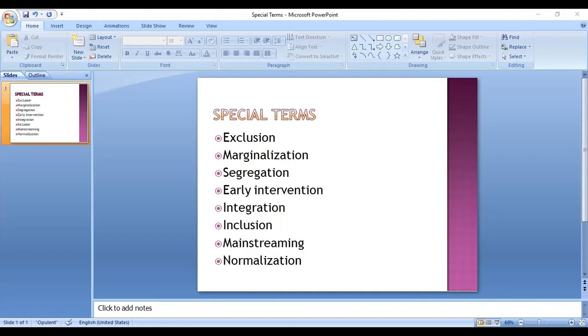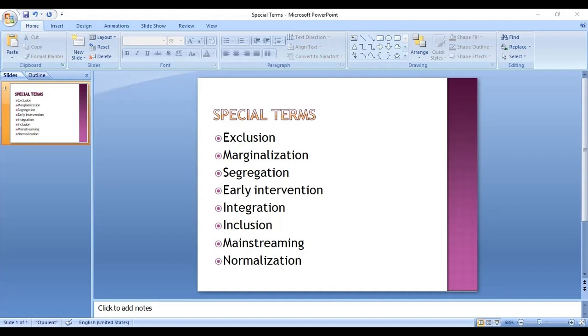And the next, further better step is inclusion. Here, even the teacher will act as a special teacher. The teacher will have all the capabilities and training to deal with children with special capabilities also. The student will sit in the classroom itself. They will have the same curriculum along with the students. They will be dealt with, integrating the special techniques. This is known as inclusion.